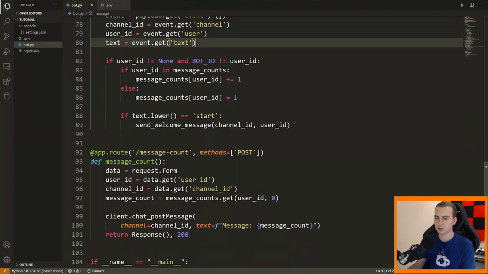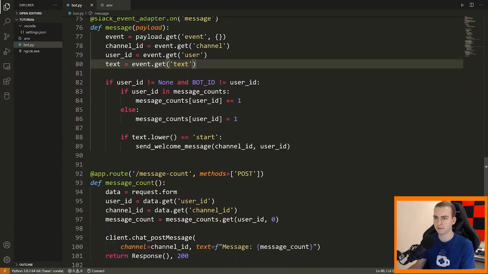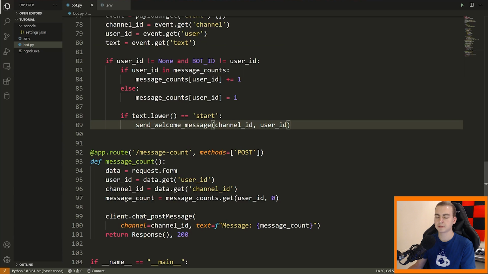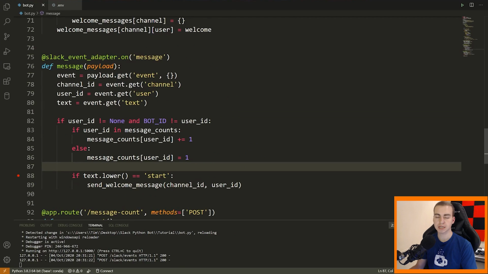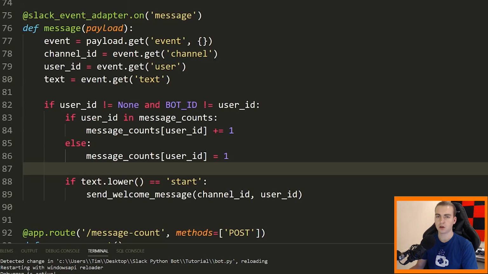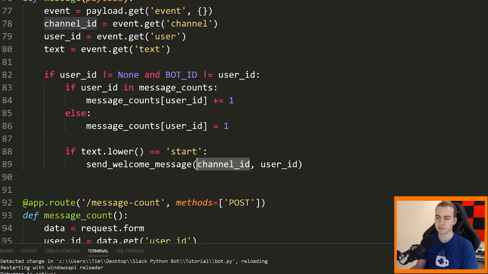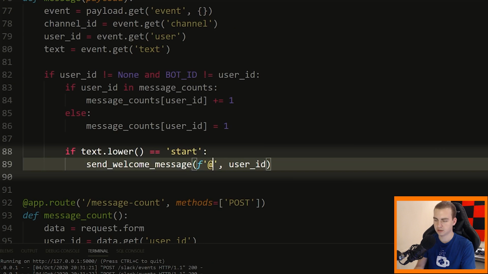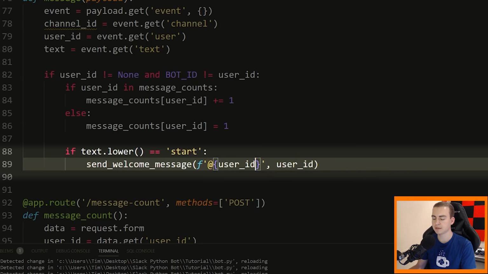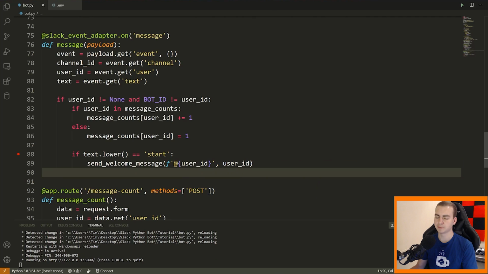Now we can go back here to our code and we can modify inside of message here so that rather than sending in that default channel, we will send actually back as a direct message. Now we could send it to the main channel if we want, and I already showed you how to do that, but to send a direct message is actually really easy. All we need to do is simply change the channel to be @, so the @ symbol, and then the user's ID. So what I can do here is instead of putting channel_id in send_welcome_message, I can put an f-string and put an @ sign, and then I can just embed inside of here the user_id. And just keep in mind, I already tested this, so that's why you'll see this coming up in a second.